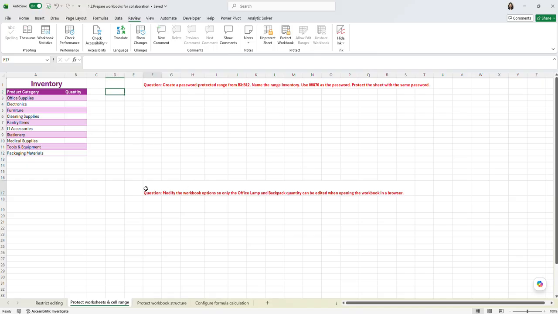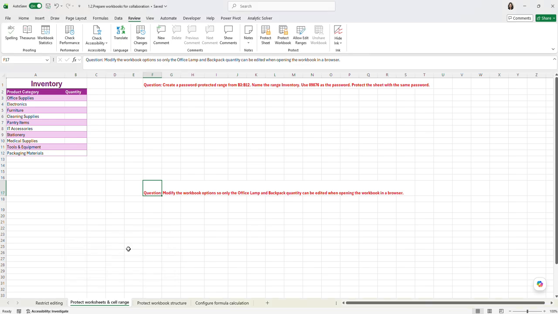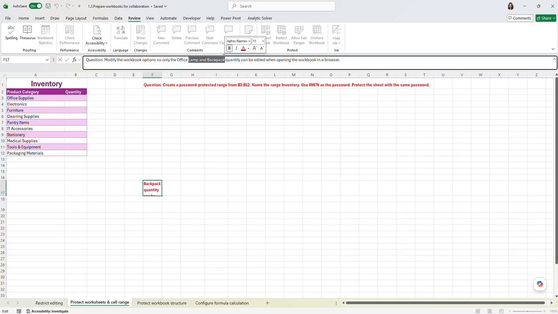Alright, then the next one is modify workbook options so that only the office supplies and backpack. I do not have backpack. Let me change that. I'm going to unprotect it. Actually, it should be office supplies, and let's do electronics.